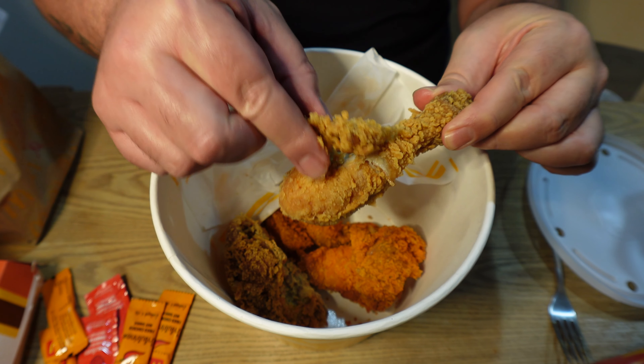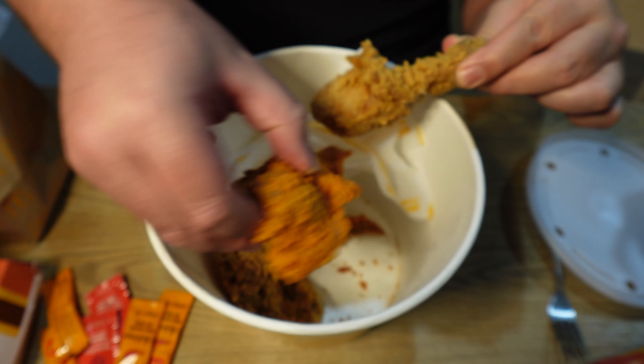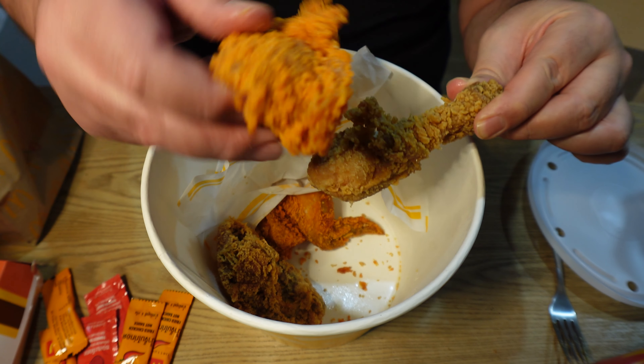That's not bad at all. And then we've got the spicy version — these aren't small pieces of chicken either, these are pretty decent. Alright we got our fried chicken, let's give this drumstick a go. Is it going to be better than KFC? Who knows? That chicken is nice and juicy. Good crunch on that batter. That's a good piece of chicken, I'm not mad at that either. Now let's grab a piece of this spicy chicken.